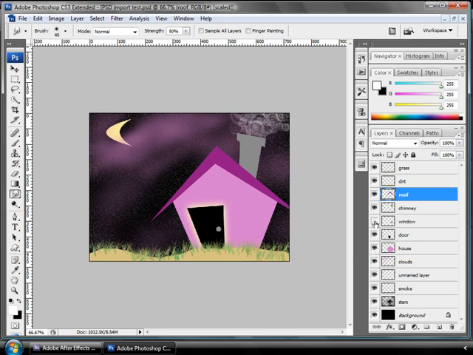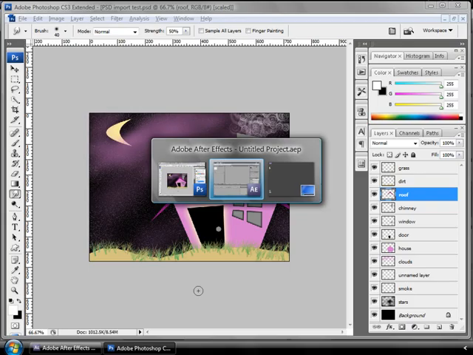So the window is on top of the house, but if I were to drag it beneath the house, then it would look like this, and the window would be obscured by the view of the house. I'm just going to hit Control-Z, again, just like in After Effects to undo that. Mac users hit Command-Z. And so this is our cool little house. Now let's go over into After Effects and figure out how to bring this sucker in.